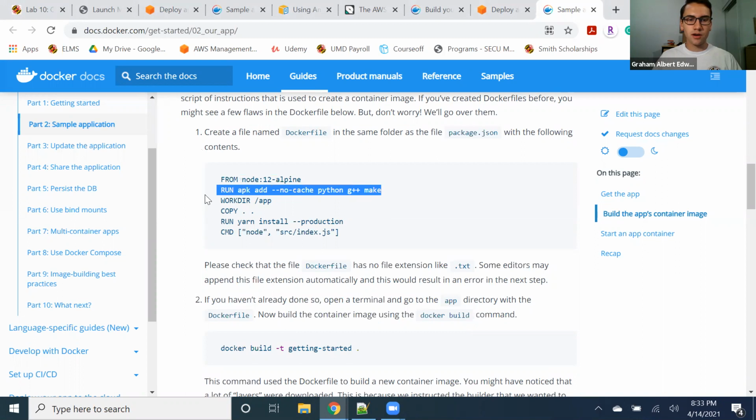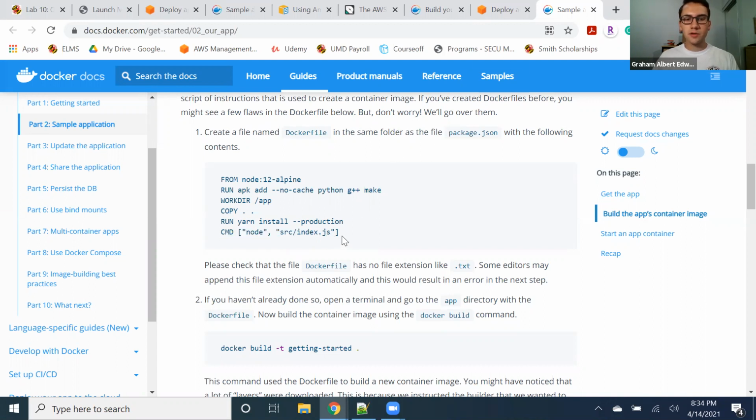I need to use APK, which is just a way of downloading packages, so I need a Python package. I'm going to set the working directory of my container to this /app folder. I'm going to copy all the files to the app folder. I'm going to do an installation, and then I'm actually going to start it using this Node.js command.